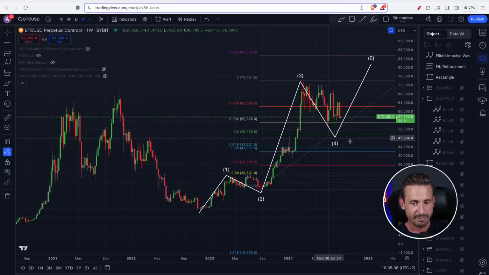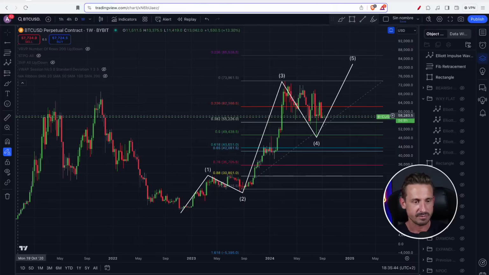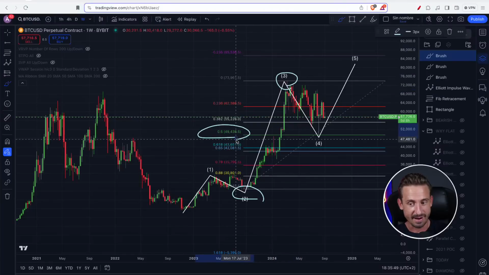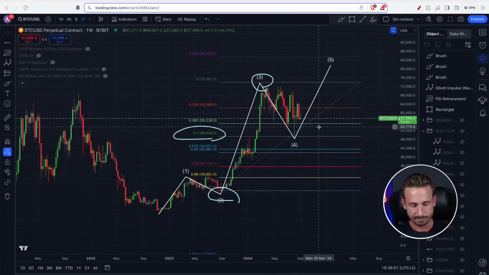On the higher time frame, maybe. And this is 50%, the most common target for a wave 4. And we just tapped it on the higher time frames when we look at the low to the high. So you judge by this Fibonacci level here. If we are looking at higher time frame bullishness, the low could be in.